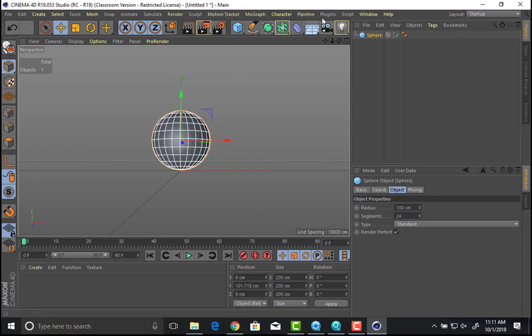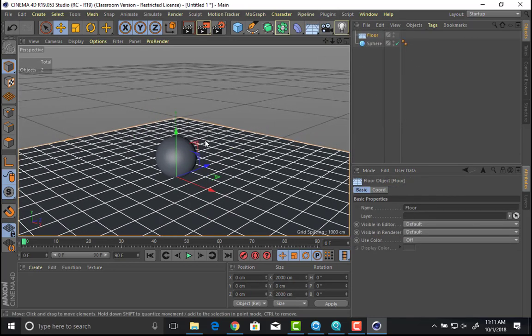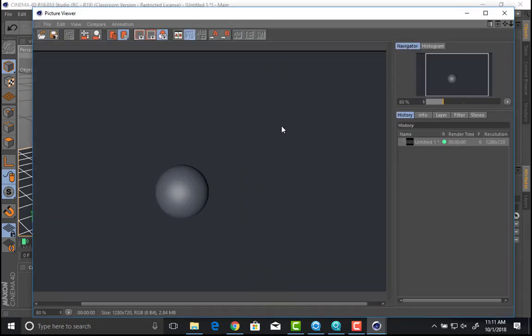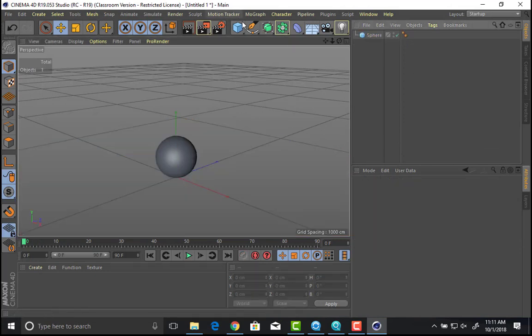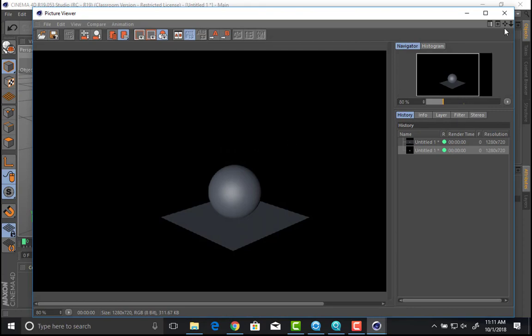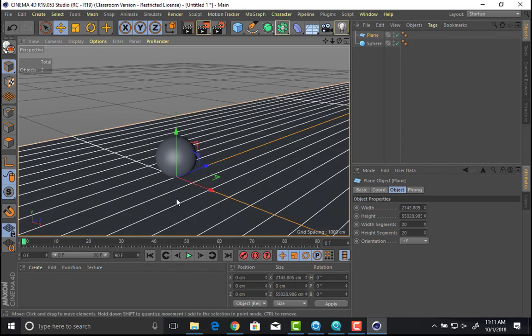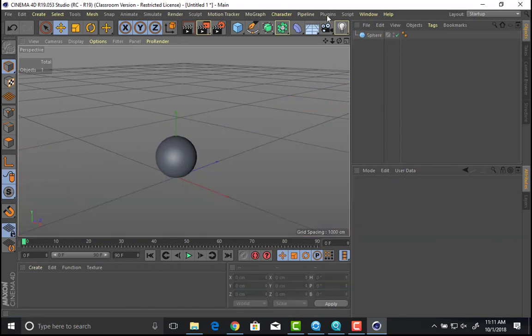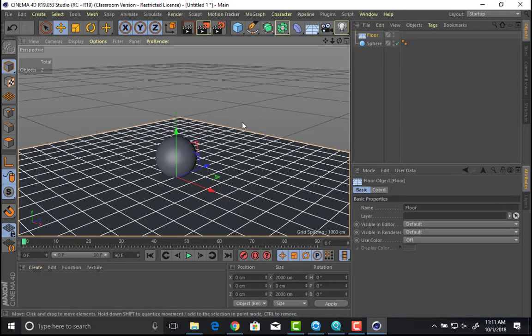I'm going to go here to floor. And this is one of the cool things about Cinema. Some softwares do not have this, where if I render the floor, it actually is an infinite floor. So even though it's small, it actually goes on forever, okay? Which is really nice because if I were to just create a plane and render that out, it looks like a plane, okay? No matter which angle I shoot it from, it looks like a plane. I would have to scale this up huge in order for it to not look like just a plane, and we don't have to do that. So we just create a floor, and you have a floor forever.